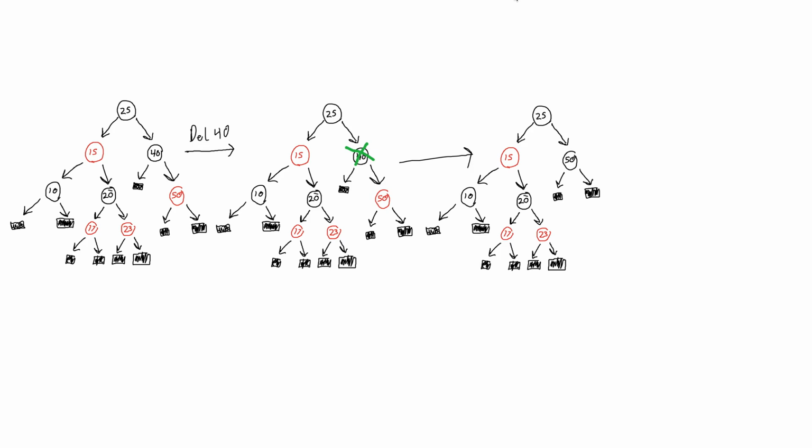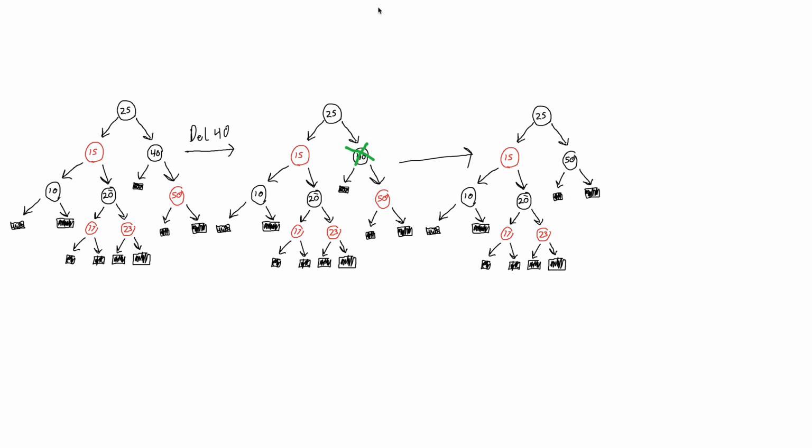Alright everybody, so just like I did for the insertions in the red-black trees, I thought we would go through an example step by step of everything we need to do when actually removing something from a red-black tree. We went over all of the rules and all of the cases, but it definitely helps cement things when we actually go through this step by step just to see exactly how this works out.